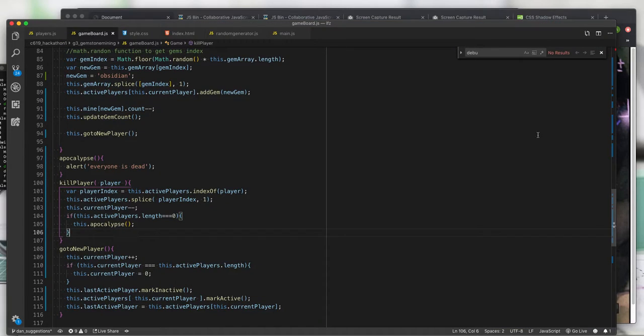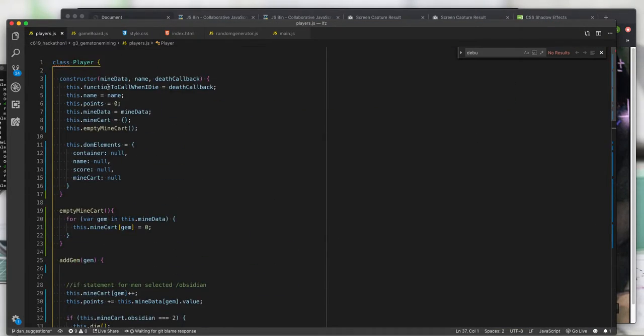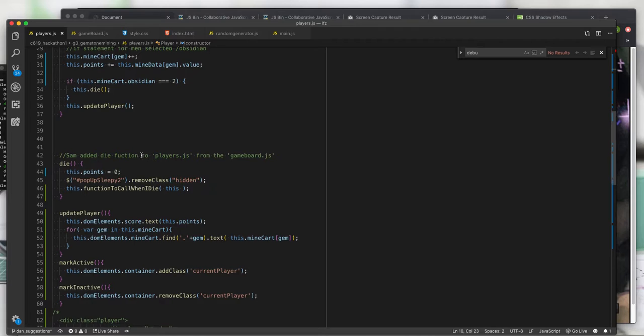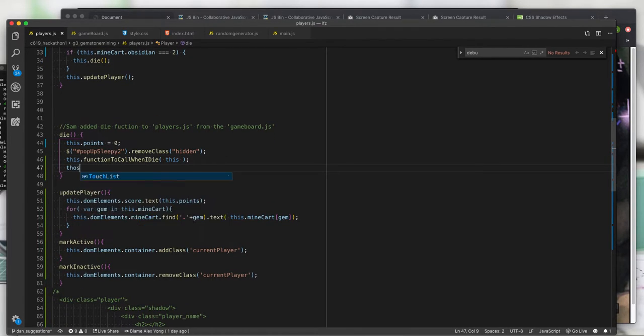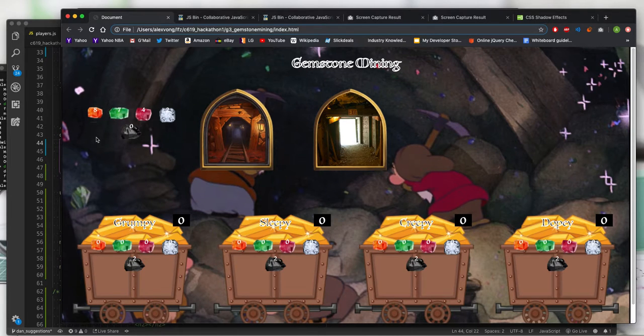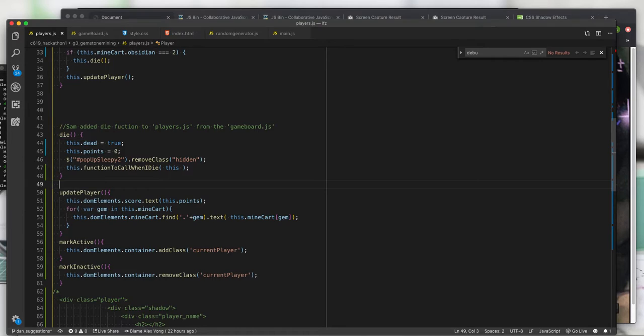In the player you could have this dot dead equals false, and in die, this dot dead equals true. So you can go through there and say, are you dead? Are you dead? Are you dead? For example, on the minecart, you got the container here.